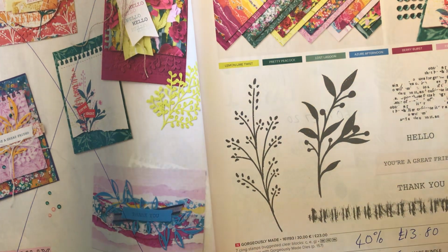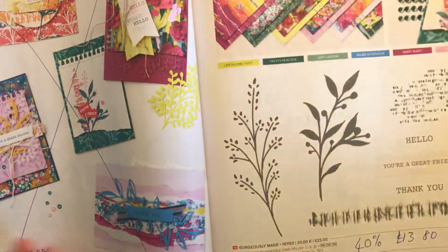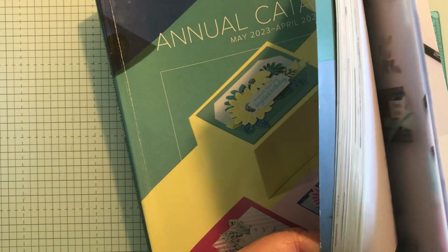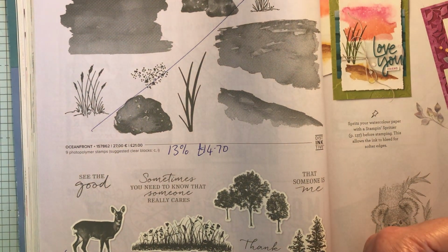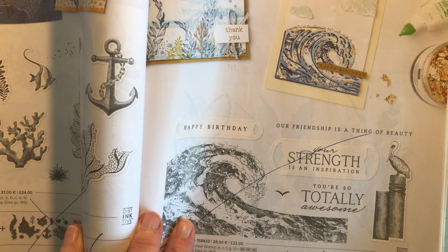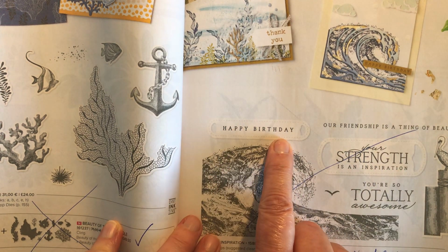And the next one to have a look at is, oh, I think I might have gone past it, but anyway, it's called Oceanfront. I'll just find it in the catalogue. Oceanfront. It's on page 84. So here we go. Oh no, it's not that one. It's so many different stamp sets. It's called Waves of Inspiration, and it's page 113, and it's there. And it's reduced by 60% to £8.80. Really nice stamps, actually. That's a really nice happy birthday.